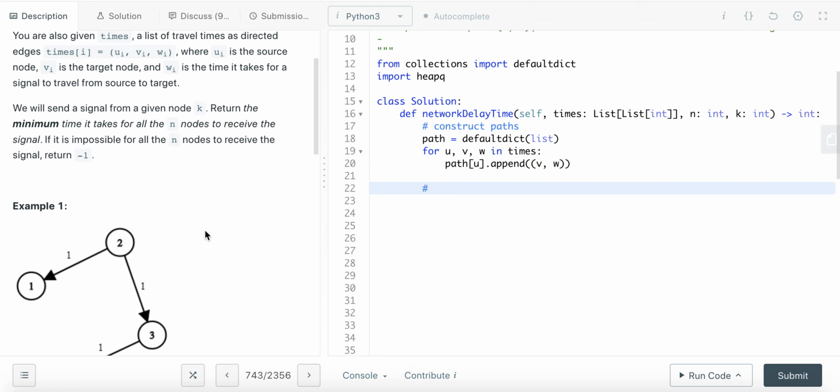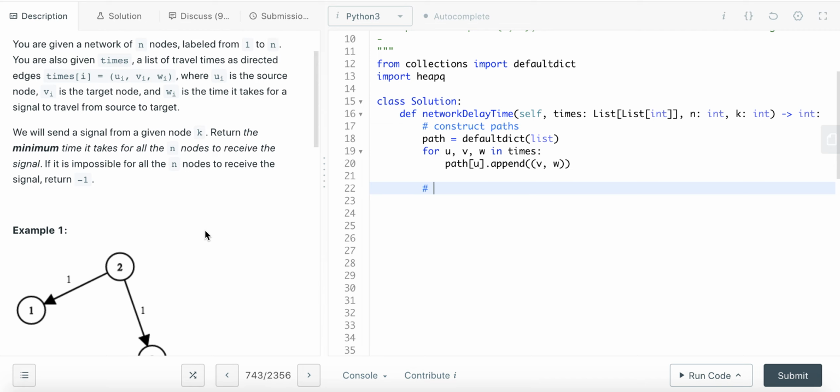We also want to keep track of the time. So let's say travel time equals 0 initially, and then we want to utilize a heap.